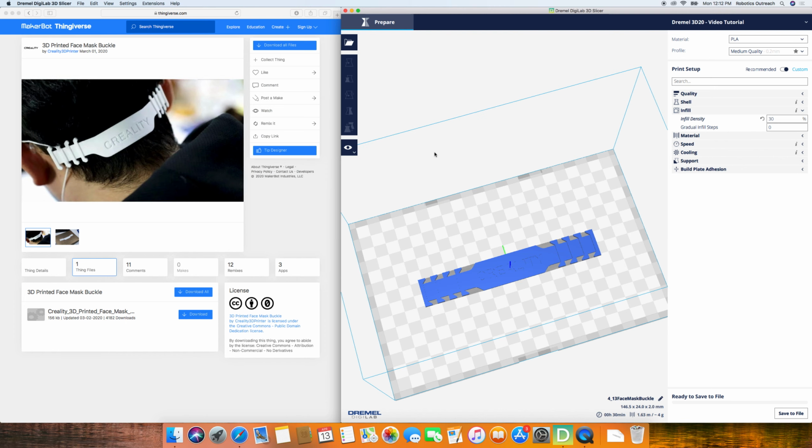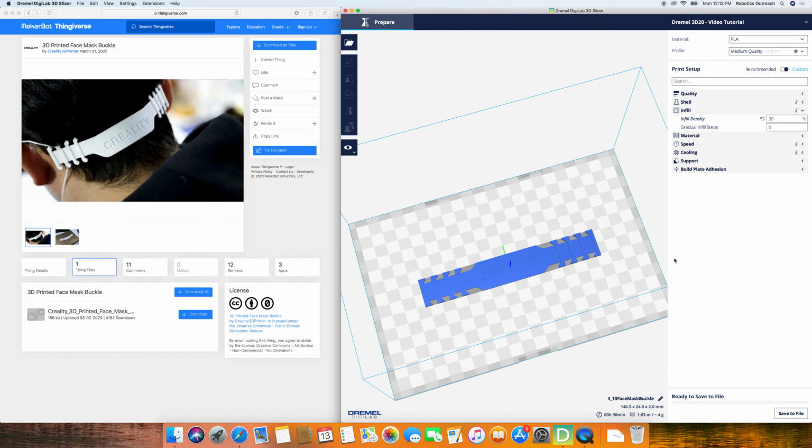But wait, my 3D printer is not on my computer, so I need to get an SD card. Almost all 3D printers today come with an SD card. Maybe if you're watching this video in the future, you'll be using some cool Wi-Fi directing, but for now, you're going to get your SD card. So real quickly, pause the video, go ahead and grab your SD card, and insert it into your computer.